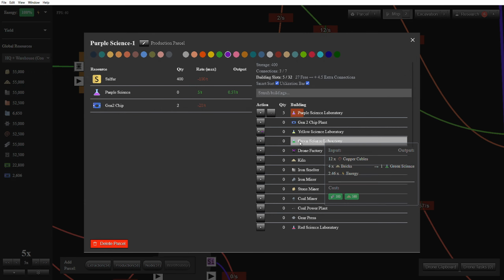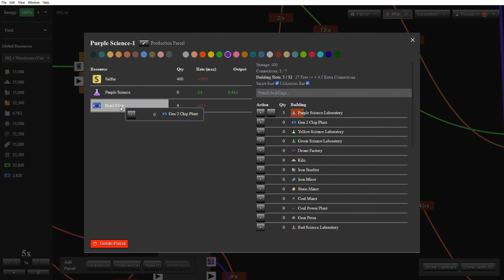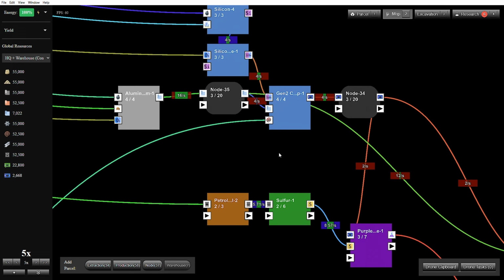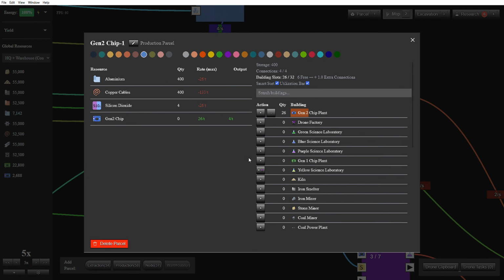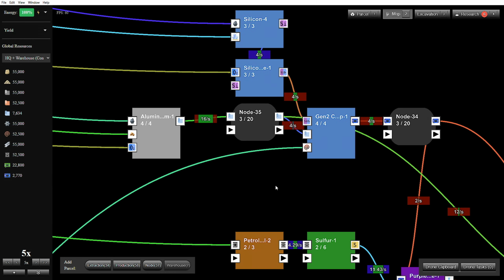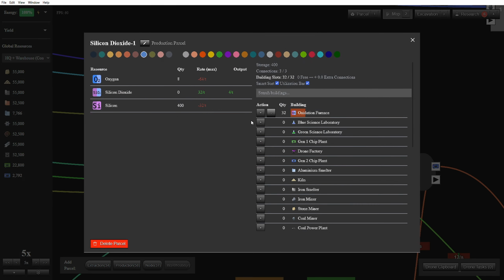What would it take? Yeah, we saw Gen 2 chips, right? What's the holdup over here, fellas? Silicon dioxide looks to be what's weak. Here's silicon dioxide. What are you guys hungry for? Oxygen?